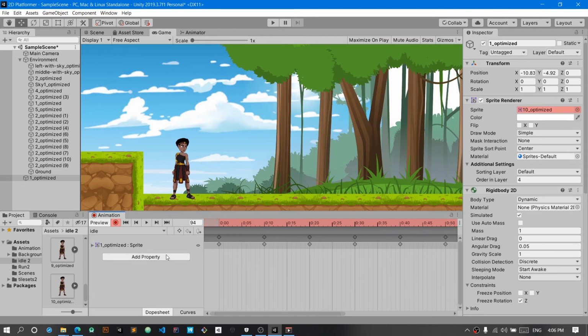Exactly. So having these animations set up, you would realize that the idle animation is set up for this character. Sometimes the animations might not be precise, and basically it's a lot of configuring to be able to set up your animation properly.